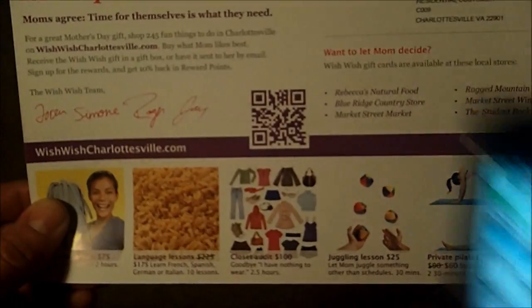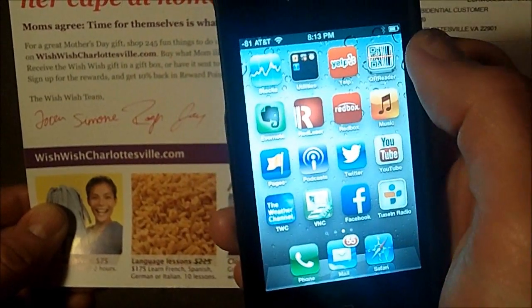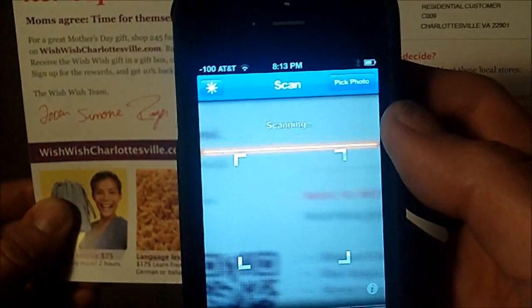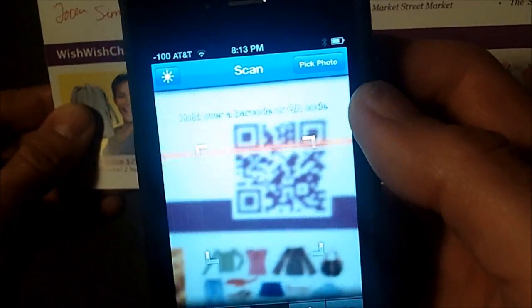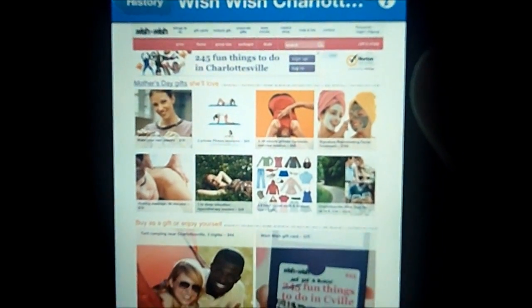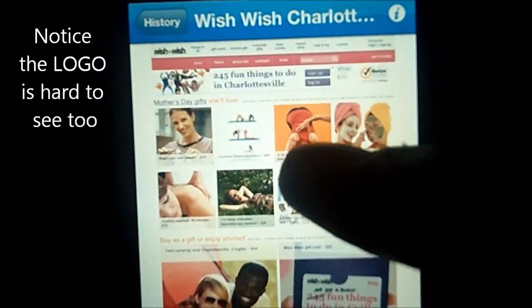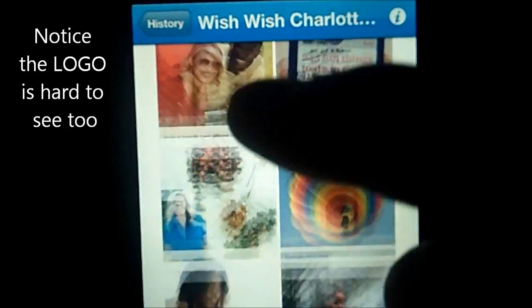And we'll take a look at a couple of QR codes, one that works and one that doesn't, coming up next. This is essentially the way it works. QR code, phone. We've got to find our app, which is right there. And it starts scanning right away. And we'll take a picture of the QR code, and it will take us to a website. Now this website, as you can see, goes right there. It looks fairly good on the phone. It's got a few pictures there, some big ones.